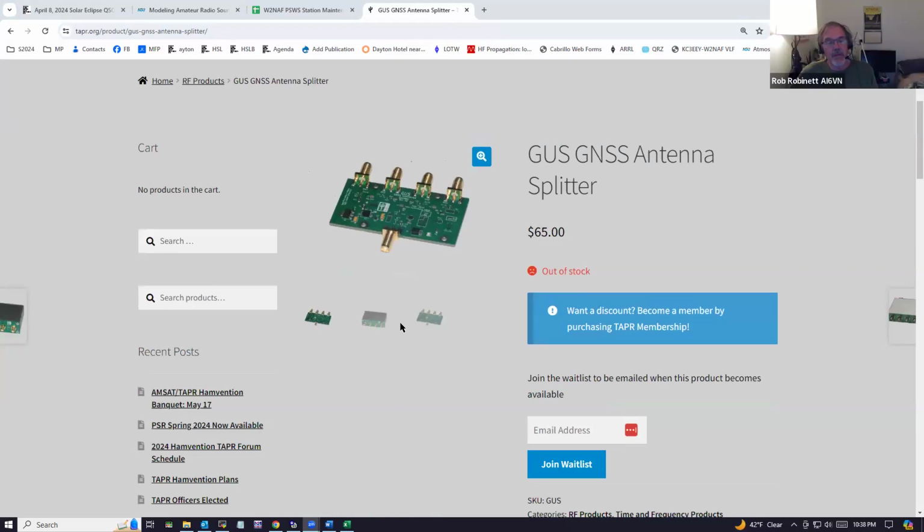Yeah, that's right. You should watch out because it does not have filtering, and you might need the filtering if you've got other carriers around. Yes, and that's why Glenn's design is a better choice. Well, let me look. A good GPS antenna is going to have good filtering on it.